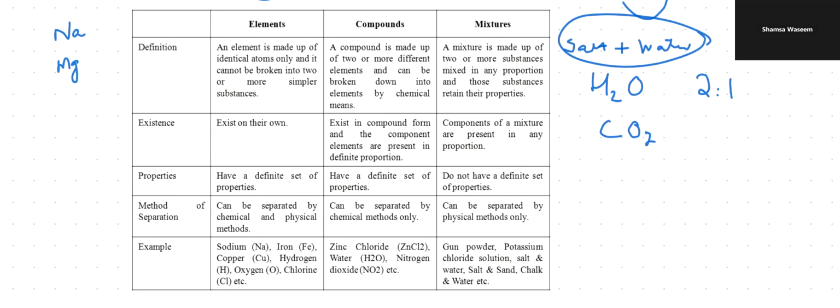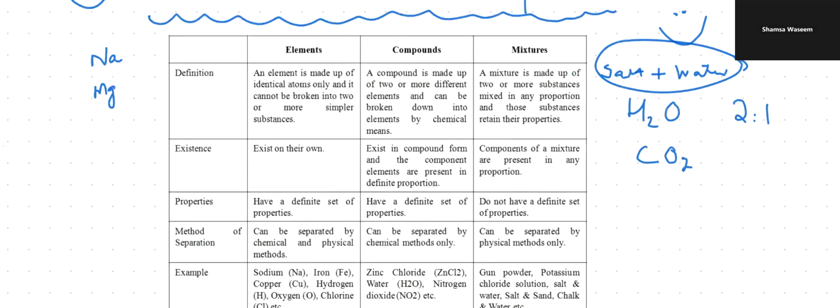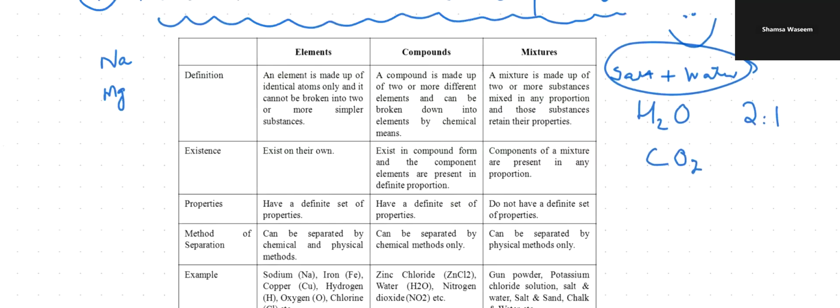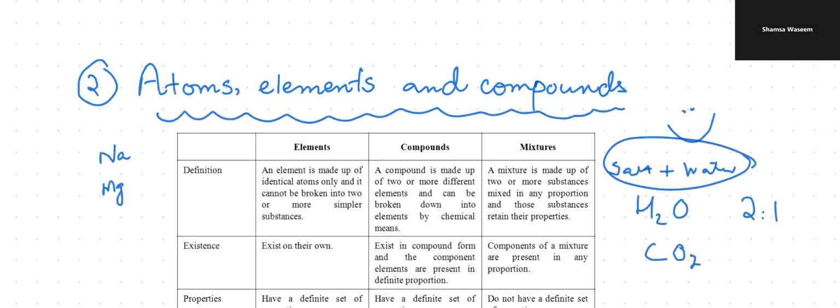Okay, so these are the main differences between elements, compounds, and mixtures. Sometimes it happens that they're just going to give a 1 or 2 marks definition in a structured question, and question number one can be asked about it: what's a mixture, element, and compound, right? So that is the basic.